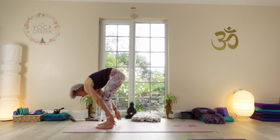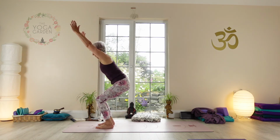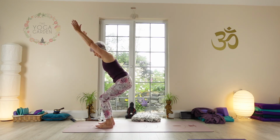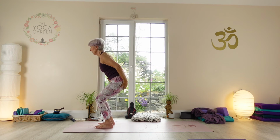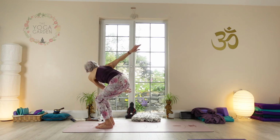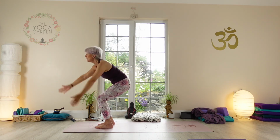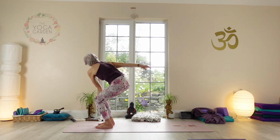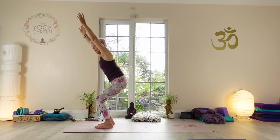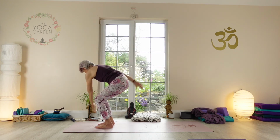And then from here, we're going to press strongly into our feet. Bring yourself up into our chair pose. So navel's lifted up, sacrum go down towards the floor. Big inhale. Exhale, sweep your arms to the right. Back to center, arms left. Try and keep your knees still. They will move a little bit. One more each side.